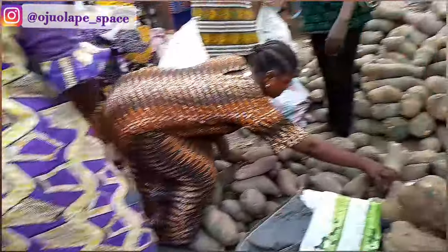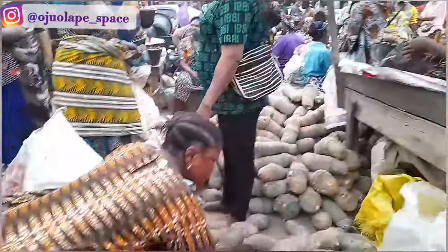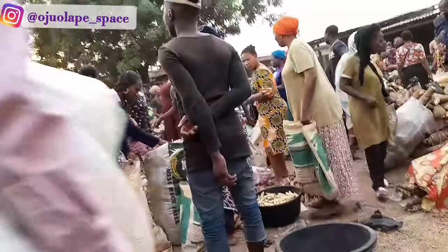Sorry. He said the bag of cassava is good for 9,500 naira. I have to buy it, I don't have a choice because there's no cassava today in the market.